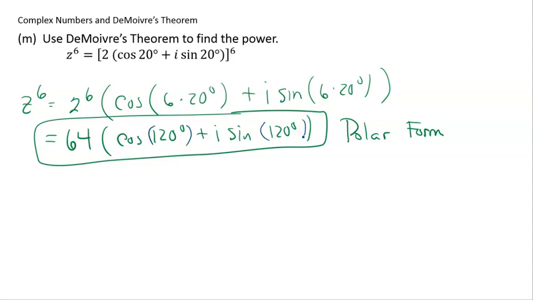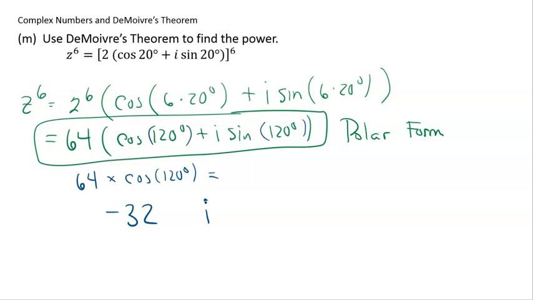Now, let's write this in rectangular form. Again, what am I going to do? In my calculator, I'm going to type in 64 times the cosine of 120 degrees, and then I'm going to push equal, and I'm going to write it down, okay? What's the most important thing? Please make sure you're in degree mode and not radian mode. So this is going to be 64 times the cosine of 120 degrees, and I've got -32. This is going to be -32, and then I don't want to put plus yet because it might be minus, but I know I have an i next, okay?